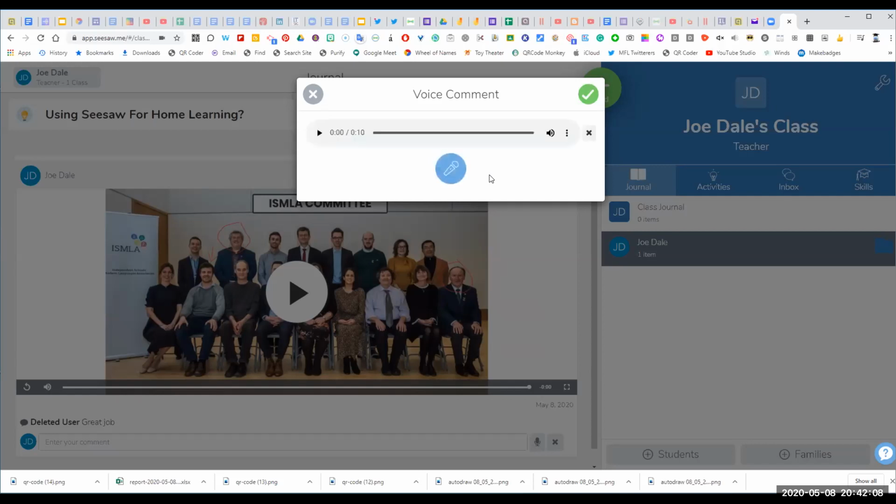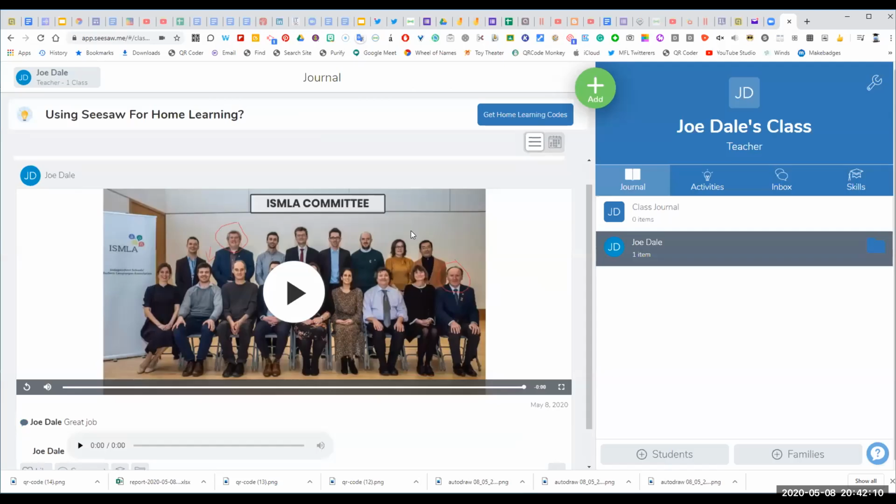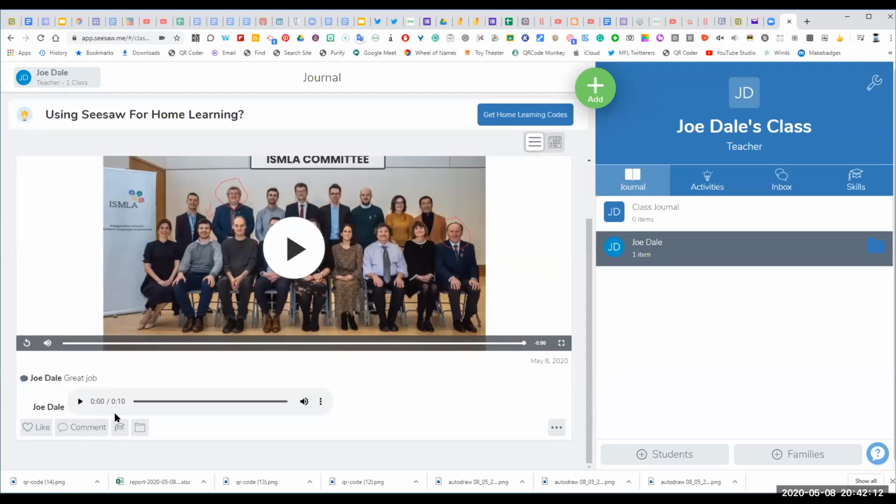There we are, that's now processing. I click the tick, and you can see now that the comment is underneath. So Seesaw is brilliant, I think, in languages for promoting speaking and listening skills, pronunciation, and audio feedback.